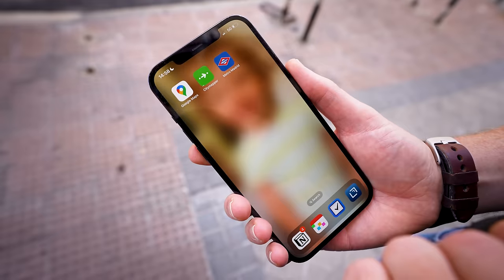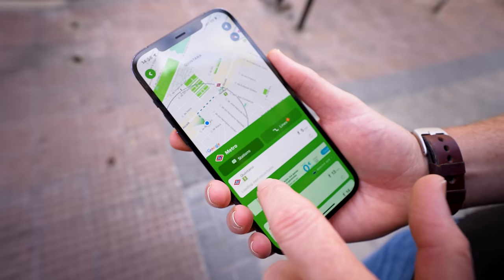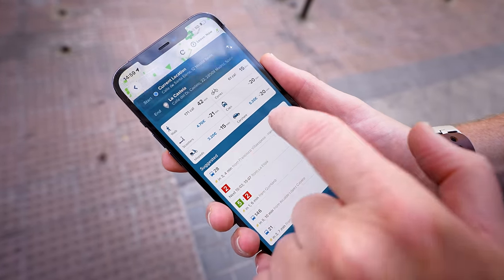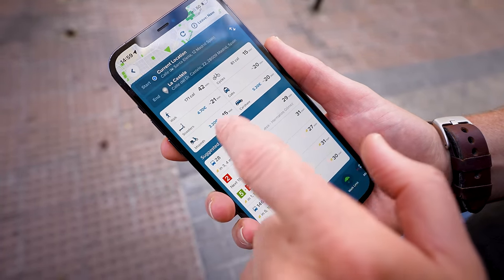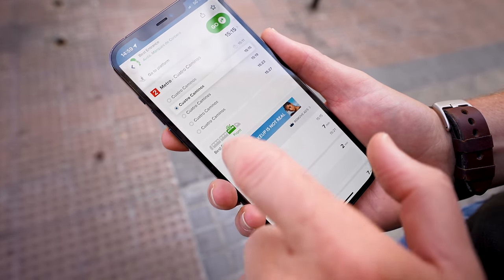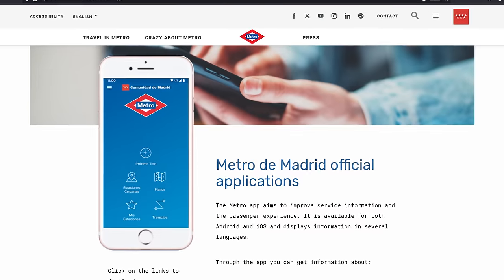There's also another app called City Mapper, which has similar functionality to Google Maps plus a few extra features. You can hit a Metro button and it shows metro stops around you — including lines, directions, and upcoming trains. When you enter a destination like La Castellana, a tapas bar in the Ibiza neighborhood, it gives bus and metro options. City Mapper also gives extensive options for walking, scooters, and cabs. It tells you the best entrance at a metro stop, the platform direction, and even the least busy wagon — in this case, the front wagon. Then it shows the best exit. The official metro app, however, is not worth downloading — apart from a digital map, it's pretty worthless and well-deserving of its two-and-a-half stars.